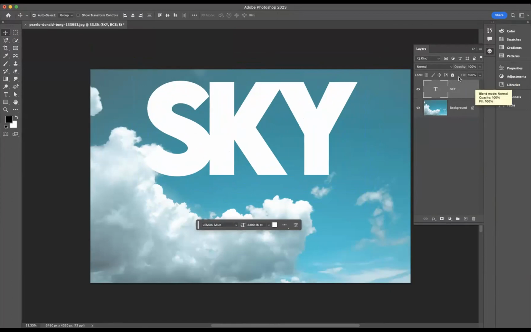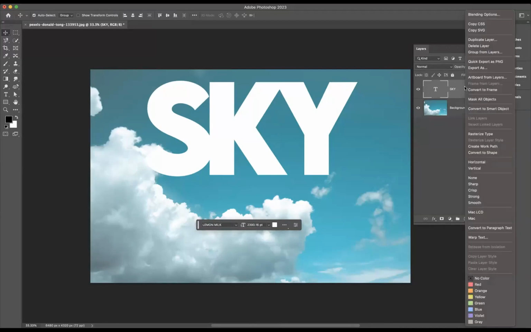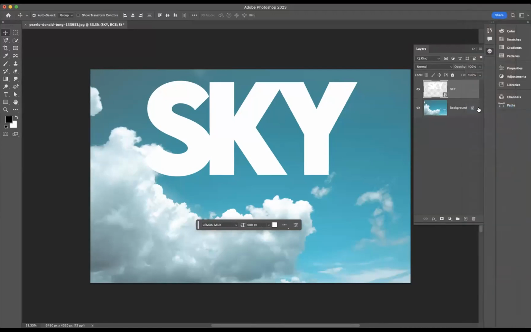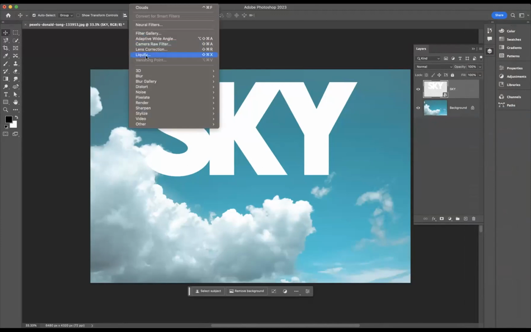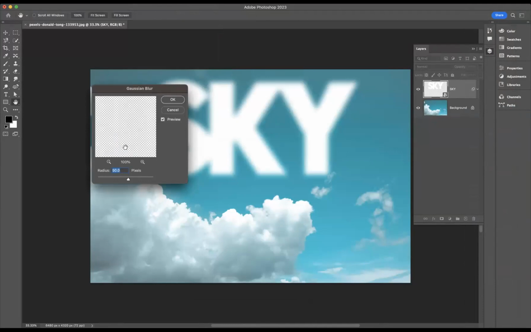So what I'll need to do is convert this layer into a smart object. So all you need to do is right click on that layer, convert to smart object like so. Now what I would like to do is apply a filter of a Gaussian blur. So I'll go to filter, blur, Gaussian blur. Now I'm going to keep it around 50. Obviously, you're in charge of the radius yourself, but keep it so you get a sort of a blur effect like so. So 50 works for you even better.